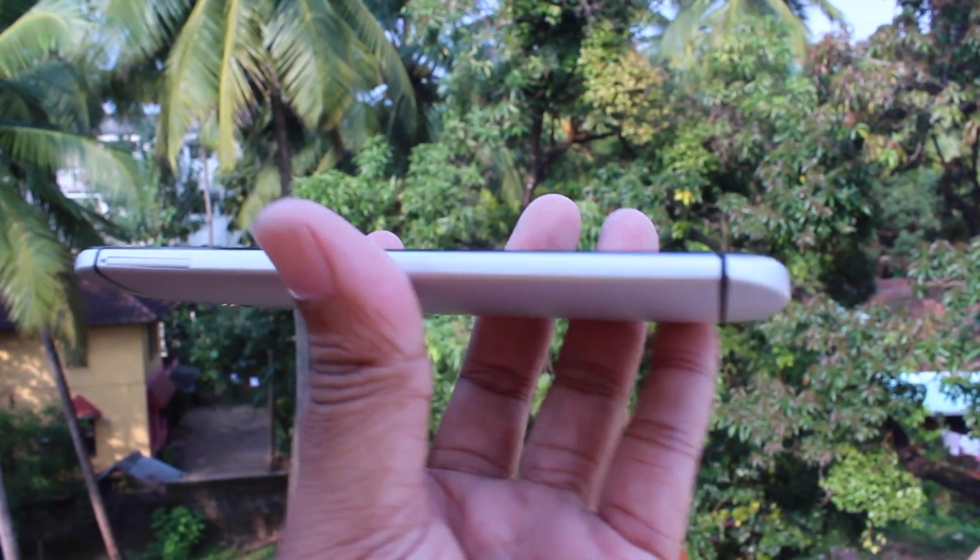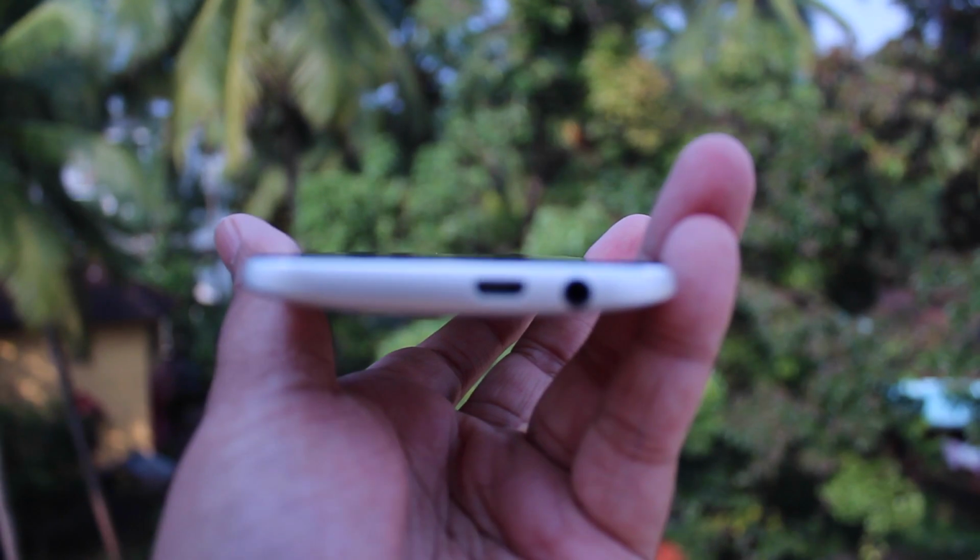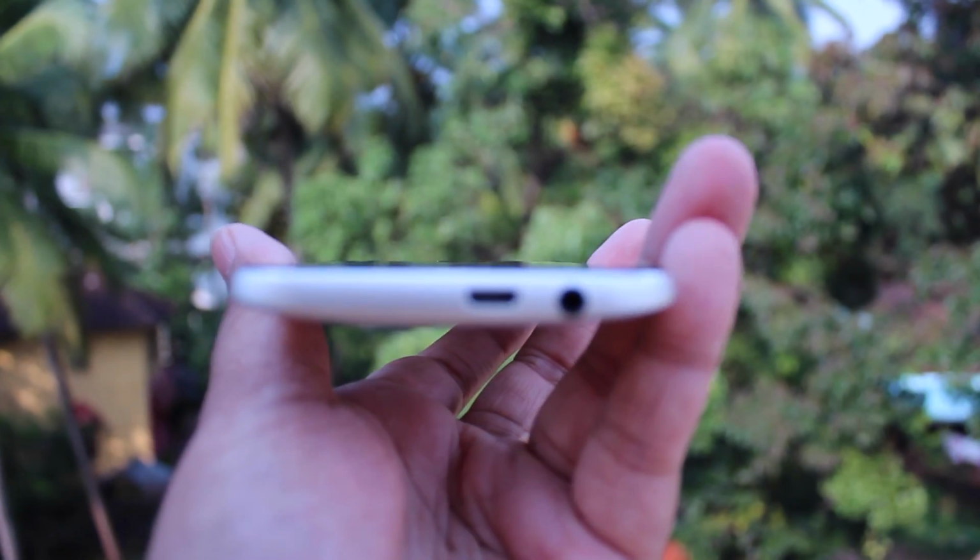This is really weird because the HTC One M8 and the M8 Eye have exactly the same specs otherwise. So yes, if you plan on using your phone to control your TV, you won't be able to do that with the M8 Eye. Moving on, on the left side you just have the nano SIM card slot. At the bottom you have the micro USB charging port and the 3.5mm audio jack for headphones, and on the right side you have the volume buttons and the micro SD card slot.